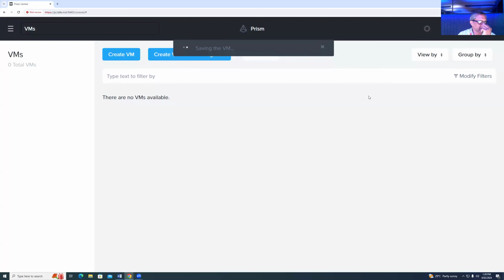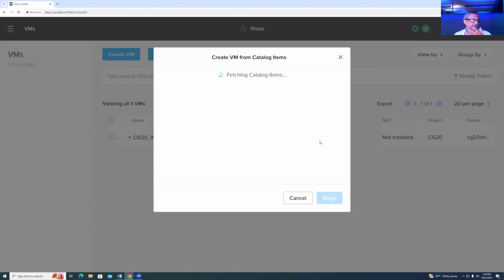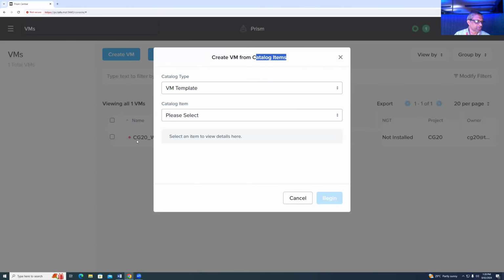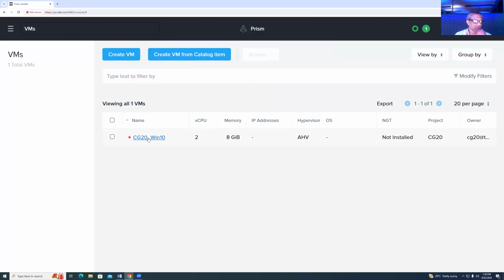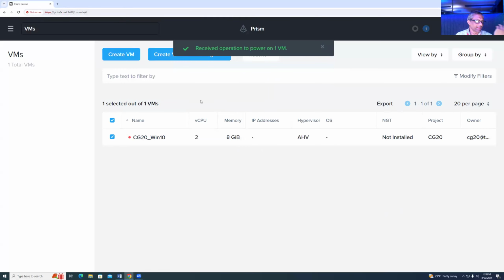So that should create your Windows VM. And while it's being created, let's go and create, say, I want to create... So you see the Windows VM has come up behind. So I cancel that, it's already created. Now you can power on, and then you can start working.